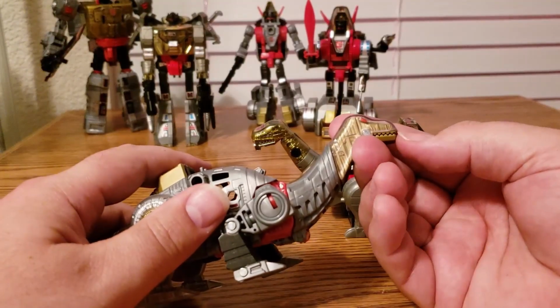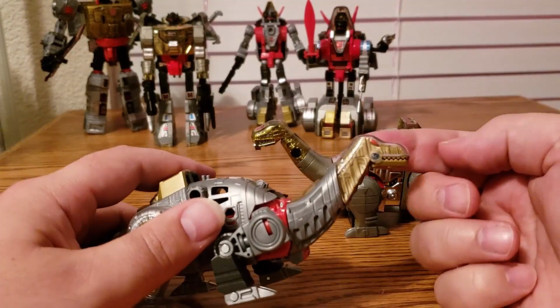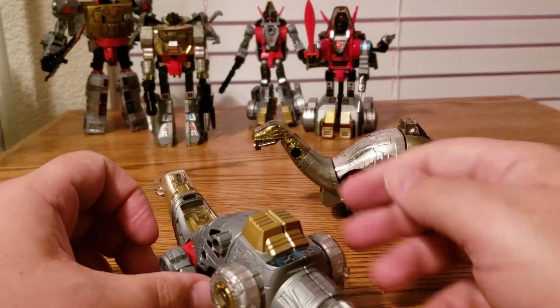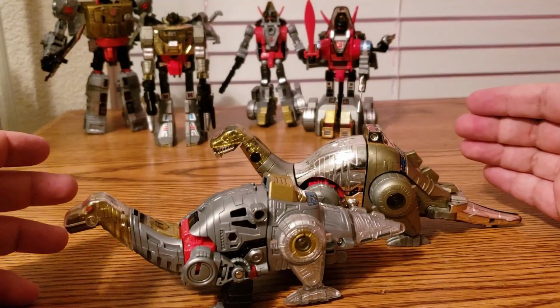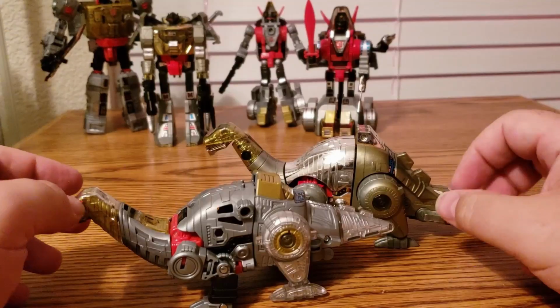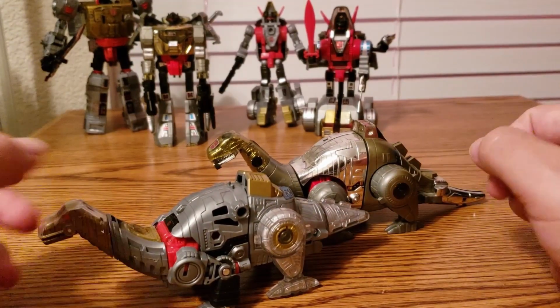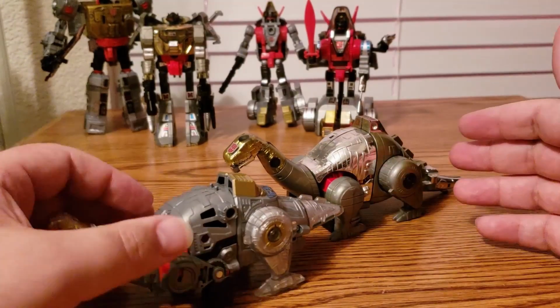He has an opening jaw. It's open about that much. Clear plastic with the gold painted under it. Red eyes. Pretty nice detailing on it. Again, kind of similar. Does have silver here as his tail, which is a nice little add-on there. The black line here, kind of like this. It's a fairly decent looking dinosaur mode.